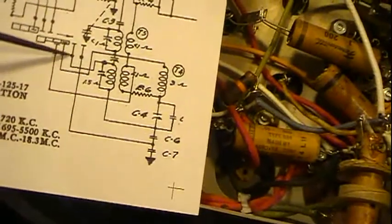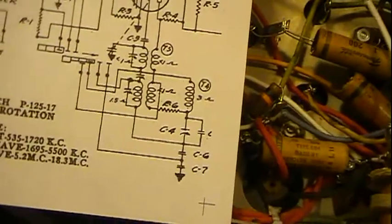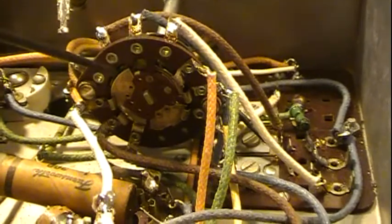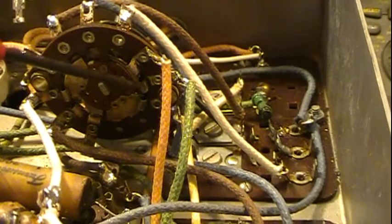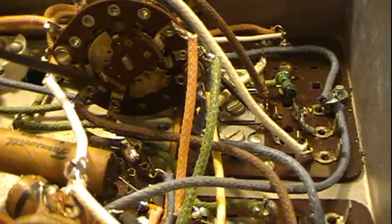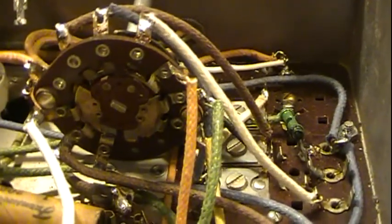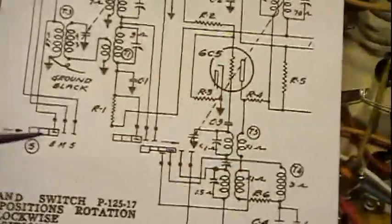So the easiest right off the bat is to find the one that's abnormal. It's got 4 contacts. So then you start looking at the switch. If you look here on this side of the switch, I've got a switch here and I've got a switch here. This one has 1, 2, 3. This one has 1, 2, 3. And as I flip it through, you'll see that that's all it does. It's the only contacts that are made. So those represent these guys right here.